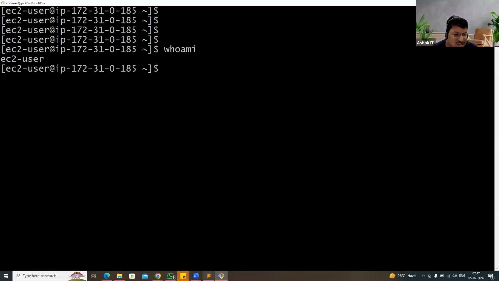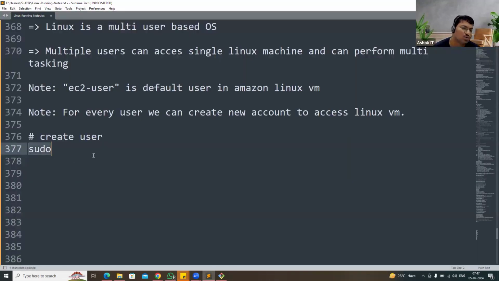So in Windows, we use the run as administrator option, whereas in the Linux machine, we are going to use sudo. Sudo means super user doing the operation. I am doing this operation as a super user. I have privileges, I have admin privilege, so I can perform this operation as a sudo user. When you are performing some admin activities, we are going to use sudo. Are you getting my point?